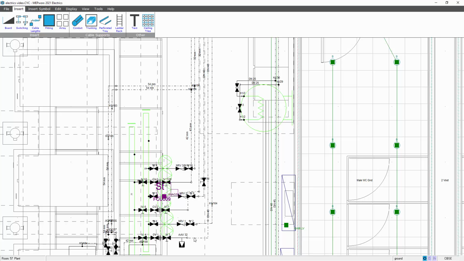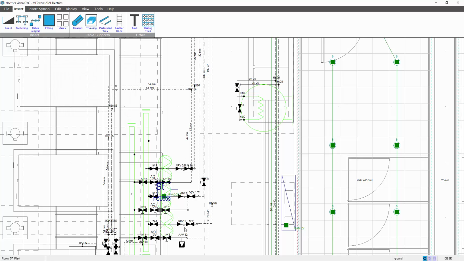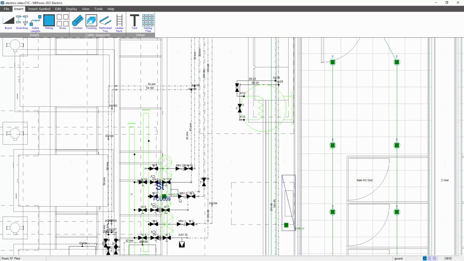If there were single phase pumps, for example, I could have clicked on a single phase pump. In this case, this is a TP pump, 10 amps. But again, it would be a case of having to go back to the piping program, make the change. You can see here L3 is again grayed out. So if you are wanting to change appliances from other services, you do need to go to that other service, select in this case the pump, and change the phasing arrangements, which will then feed through into here.